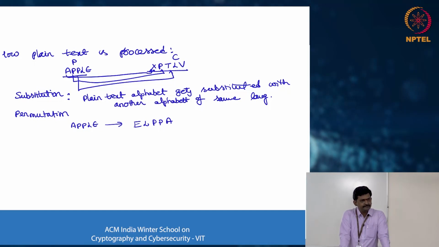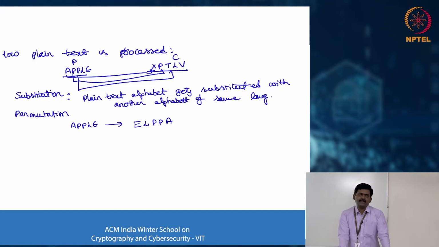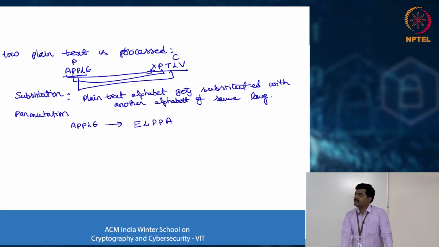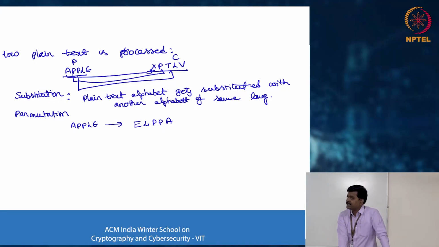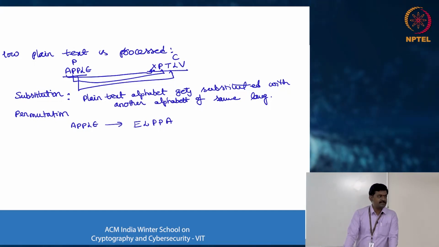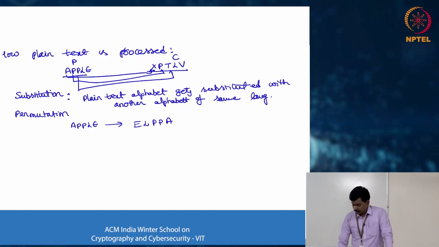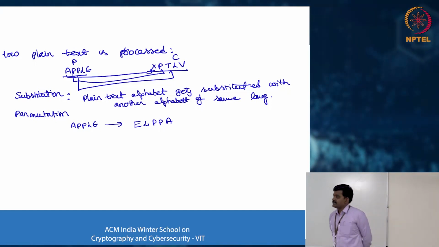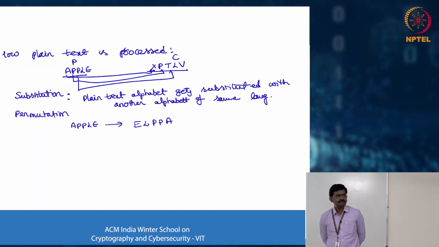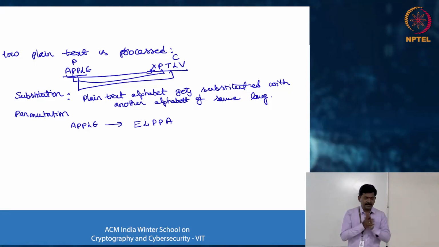What I did? I have just done the reverse process. We may call it reverse, but I am going to call it permute. What is that permutation I did? I changed the positions of the alphabets. Now the question is, did I change the positions of the alphabets of the language or alphabets of the word? Alphabets of the word. Keep that point in mind.